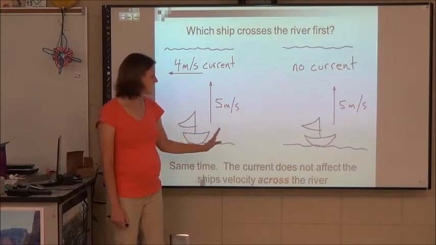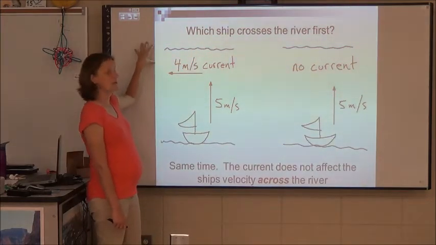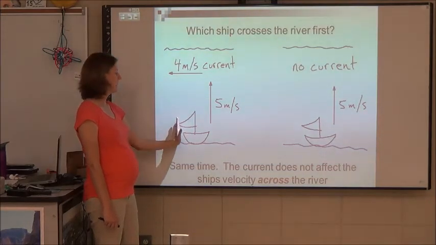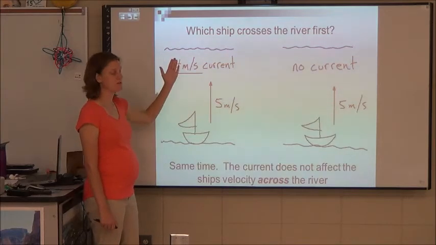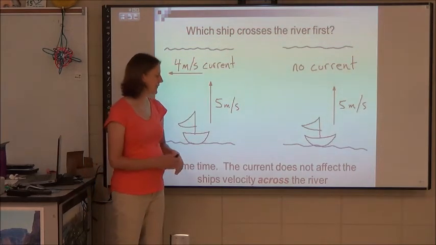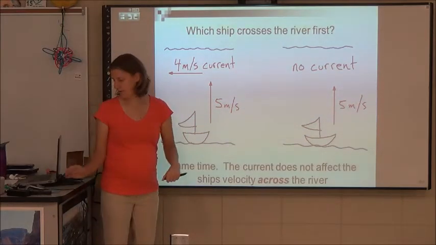Current does not affect how fast this ship will get across the river. Now, granted, it will end up down here to the left by the time it makes it across the river. But as far as getting across, it's going to take the same amount of time. So perpendicular motion like this does not affect each other.